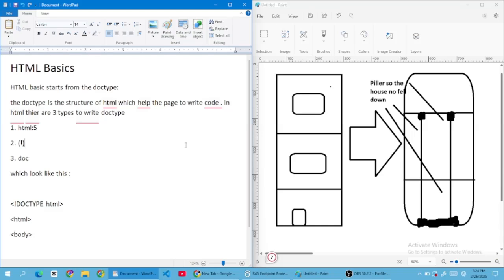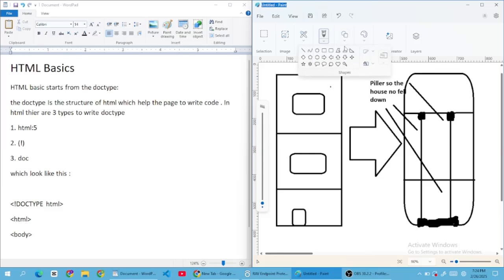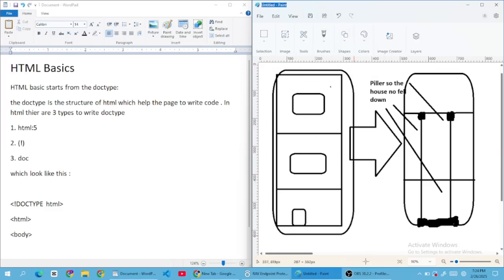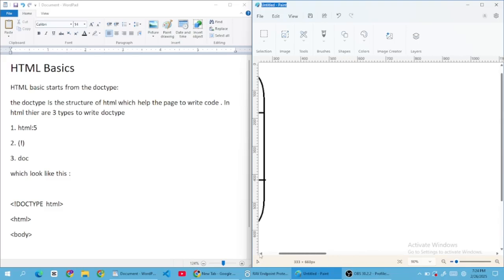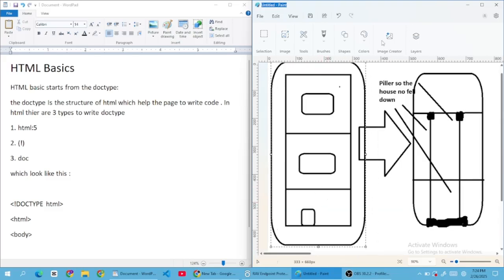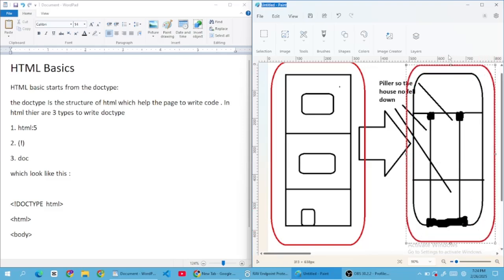In HTML, there are three ways to write Doctype. First of all, HTML5. Basically, think of a house. First you have your house like this. But when the house is being built, it looks like this, without any window, without any door.